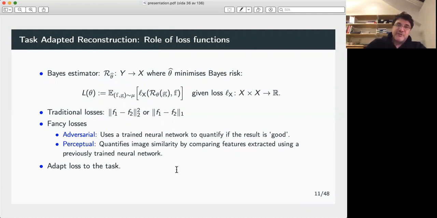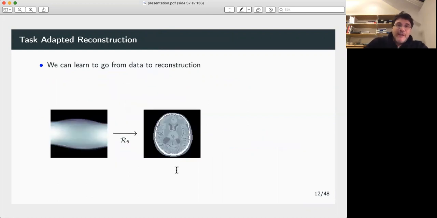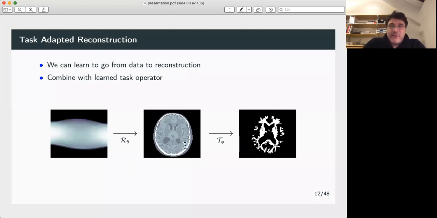And what I'm going to do is to try to adapt the loss to a certain task that's going to take place afterwards. So what do I mean by that? What do I mean by adapting it to a task? So assuming you have a reconstruction again, represented by R theta, it maps data into image space. And this guy is given by a Bayes estimator, right? There is a bunch of statistical theory behind this, but there is something that you can learn from training data. Now, assuming you have a task also, in this case represented by segmentation, which can also be phrased as a Bayes estimator. It's not reconstruction, but it's still a task, right? It maps an image into something else, an element in some decision space.